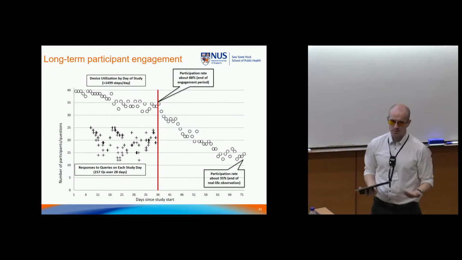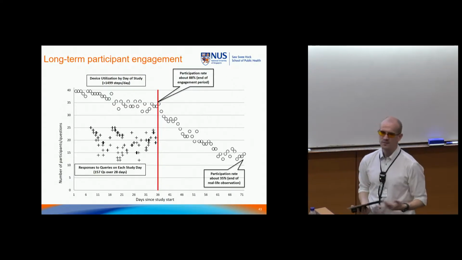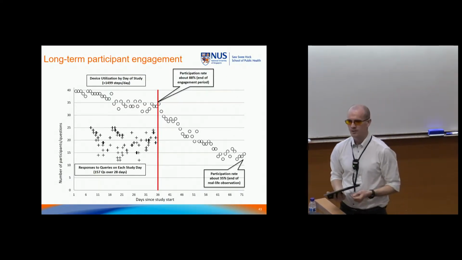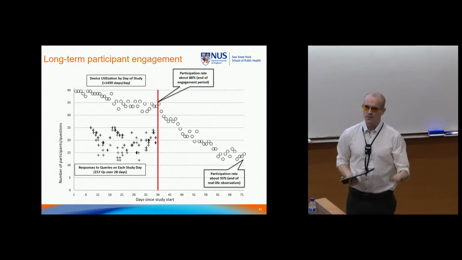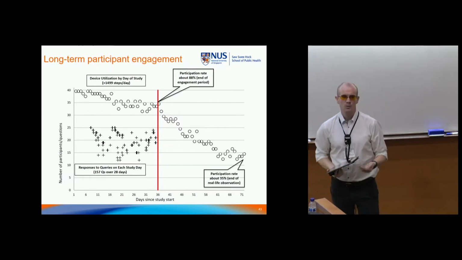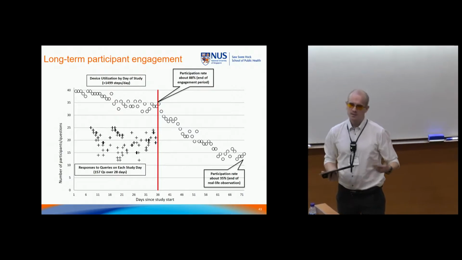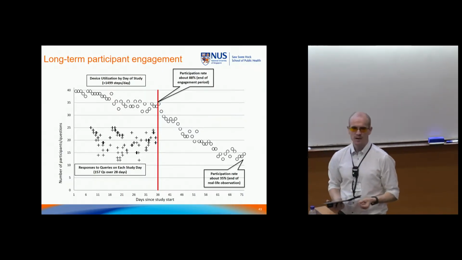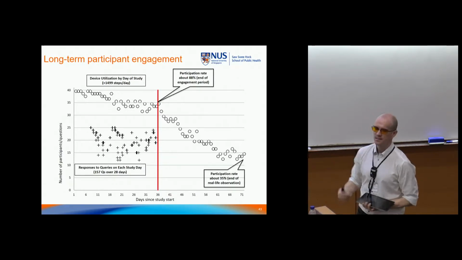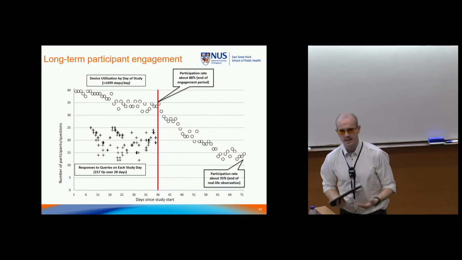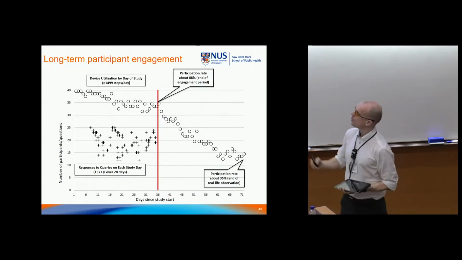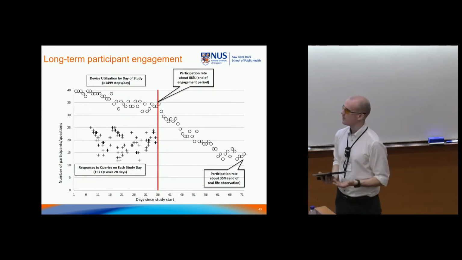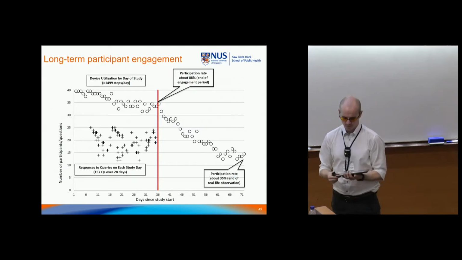So this was a very preliminary small-scale study. I think what we have seen in the literature by now, from larger studies, one for instance also here from Singapore, is that if you give wearables to individuals, the novelty factor wears off very quickly. And you need very strong engagement strategies to actually keep participants engaged in a study, and keep participants engaged in answering surveys, but also in using the different devices that are necessary for this type of study in the first place.